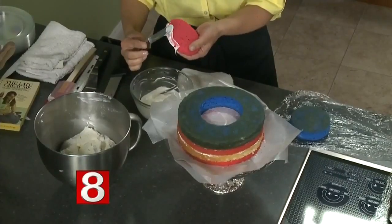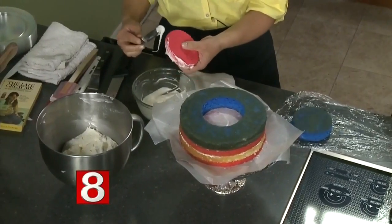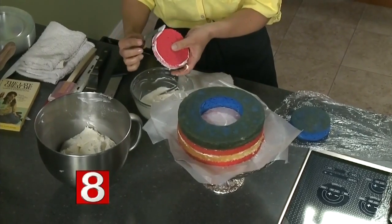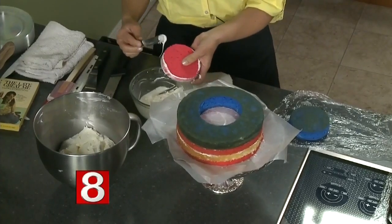How'd you come up with this, Betty Ann? Well, my daughter saw it online. And she made it, but the cake was terrible and it looked awful. Oh no. So she hands me this, and she says, fix it. That's what she says, fix it. So I developed this recipe using Crisco.